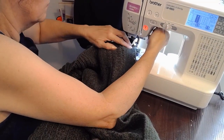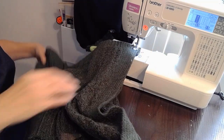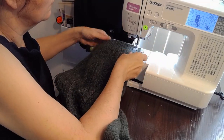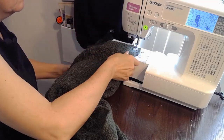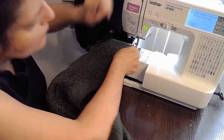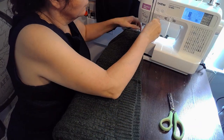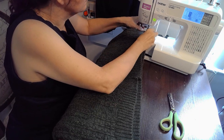Now to keep with this color scheme and this theme of using this sweater, I'm going to use the bottom of the sweater and make a very long, like neck roll kind of pillow. Here I am just sewing the front of the sweater. It didn't have any buttons, which I'm kind of glad because you don't want to have buttons on your pillows where you're going to lay down. And this would be the front of the pillow.